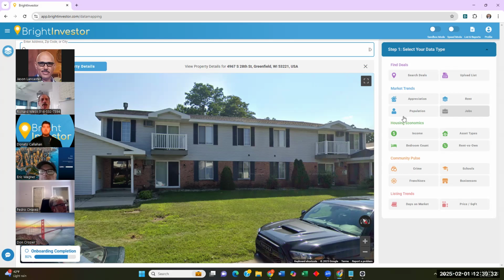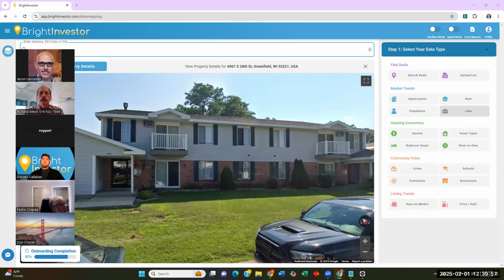Eviction timeframes all depend state by state. If there is a data source for it, I can probably find it and see what makes sense there. That's actually interesting, putting in what you can expect from a landlord-tenant law perspective, like averages. I'm gonna write that down. Where I am on Long Island, you're talking 6, 9 months maybe.